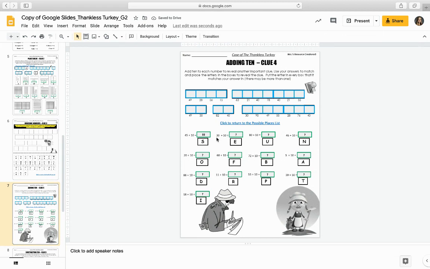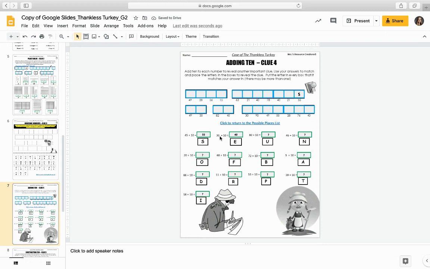Same thing with here. I have the number 30. The 3 is in the tens place. If I add 10 to it, I know that number 3 in the tens place is going to go up by 1. So the answer would be 40. All right, so same thing. You're going to have to plug in the numbers. So for this first one, the answer 55, I'm going to look underneath my boxes, and anytime I see a 55, oh, right here, I'm going to put the letter S.